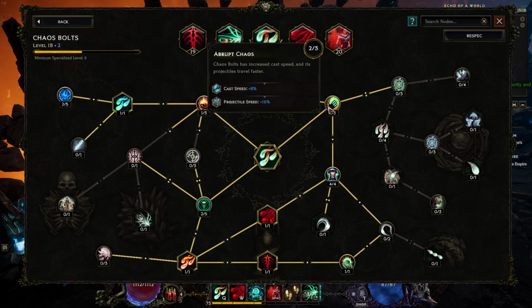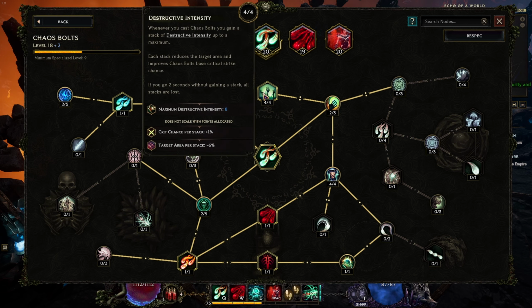And after that, 2 points into this, and 4 points into Destructive Intensity. Very, very good for single target. This makes it so our Chaos Bolts have an extra base of 8 critical strike chance when this is stacked, bringing it up closer to 30-something crit chance. It procs a lot, you can see that in the gameplay. It does crit all the time. Very, very good.